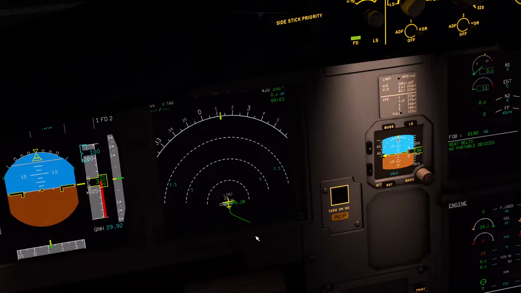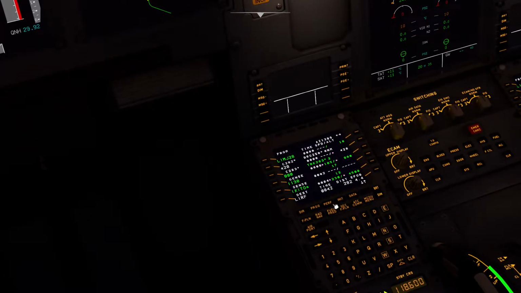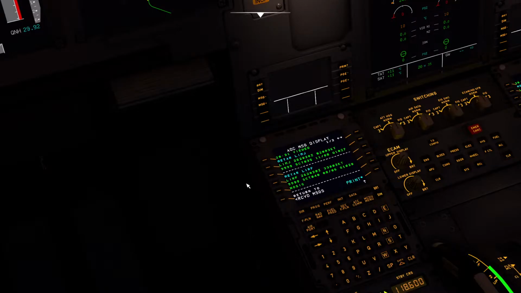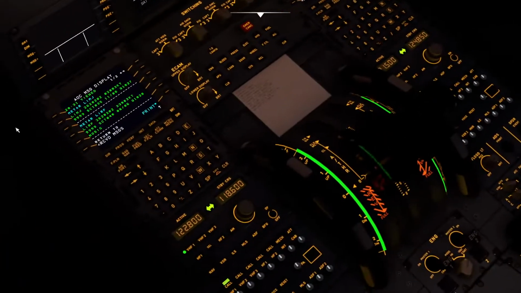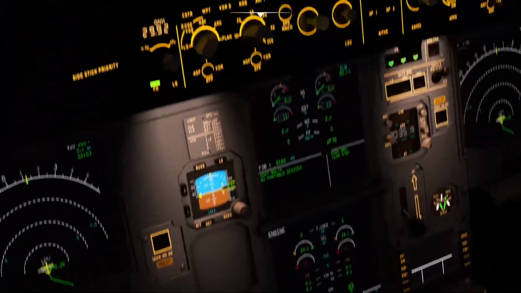Wonderful. So we will turn on the autopilot once we pass 800 feet. And for now, I will just see the weather once more, because I need the QNH. Oh, by the way, I have the QNH as well here. The QNH is 1027.